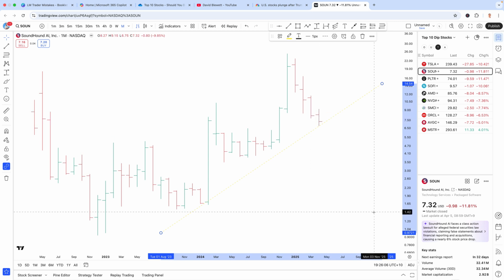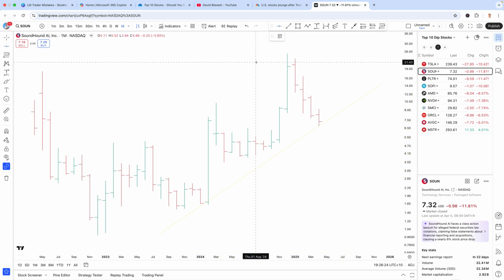Now with this stock, there's not a lot of price history, it only goes back a couple of years. In terms of key levels, the most obvious one that stands out to me is this level through the center, which is around about $5.15. And you can see here, after it made its first trough in December 22, it moved back up to test this level in Feb 23, got rejected, tried again in June 2023, got rejected. It broke through in Feb 24, but then you can see it consolidated sideways for a number of months before breaking out once again.